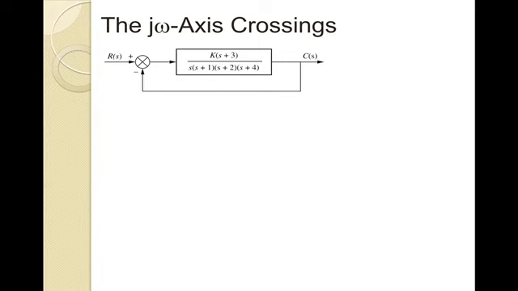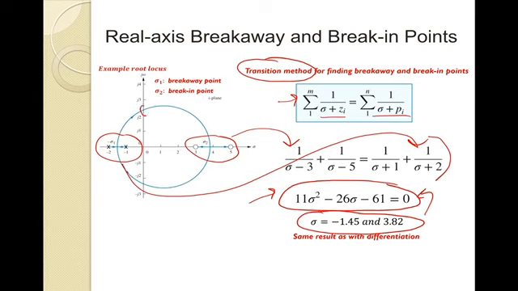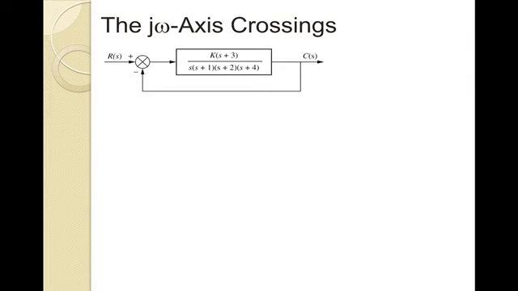Next, so we looked at the breakaway and break-in points. Now, what we saw in that previous root locus, let's just go back, there's at some point where that root locus crosses the j omega axis. Why is that important? Well, when those poles cross that j omega axis, what happens to the system response? The system response goes unstable. So we really don't want poles to be over here. If they're in the right half plane, we know our system is unstable. So we want to stay away from there. We are very interested in what value of k will result in that j omega axis crossing.